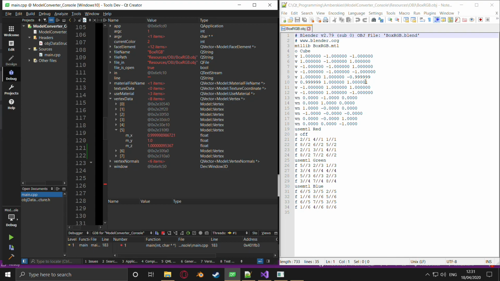What's going on? The truth is, floating point numbers are inaccurate, and the storage of them in a modern machine is very inaccurate. When you go past, what, 4 decimal places? You can get accuracy to 4 decimal places with some kind of certainty. Even then, you would probably have to do correction on it. Is this worth correcting? No, it's not. The accuracy is within boundaries that we can cope with, I guess. It's not going to be visible to the human eye, put it that way, that our box is a little bit smaller on one side, or on a couple of sides, or one of our vertexes is out by a smidgen.